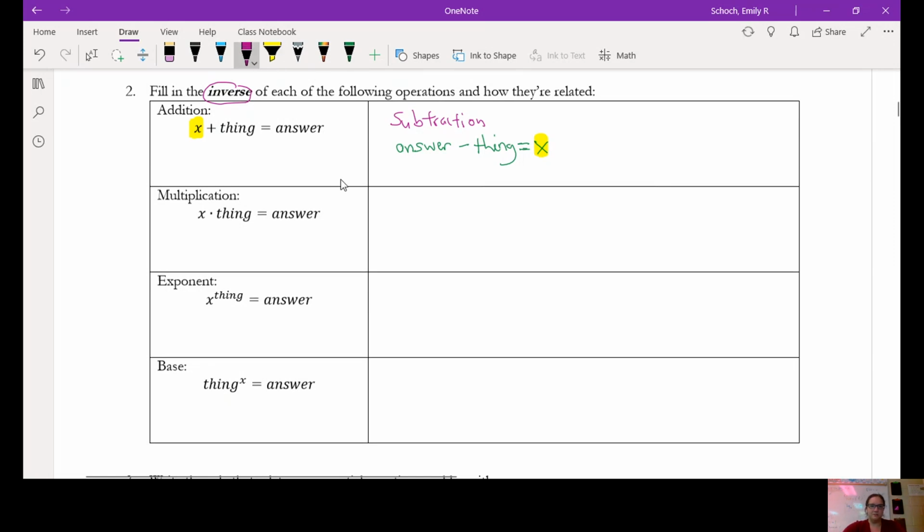So multiplication, again, probably super easy, right? So we start with x, some number, right? Then we multiply it by a thing, and we get an answer. So then if we divide, division, then we can take that answer and divide it by the thing. Ooh, this should say thing. And we get right back to where we started. We get right back to that x, okay? So now, addition, subtraction, multiplication, division are relatively easy to imagine with your brain.